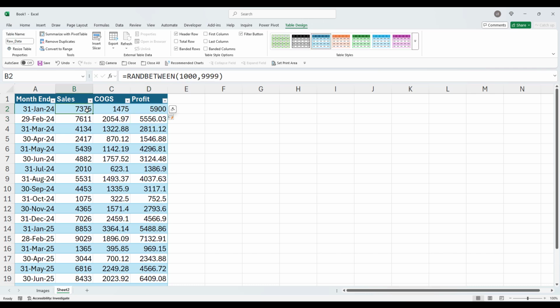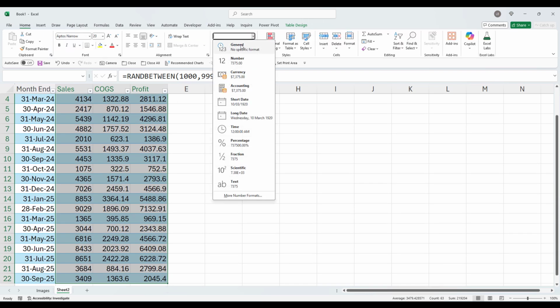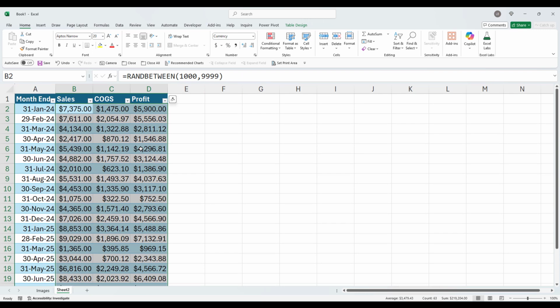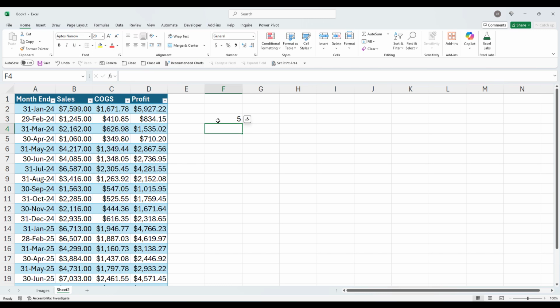Lovely. Now what I'm going to do is go arrow and down and turn all of these back on the Home tab into a currency there. So there we go. We've got everything in currency and I've got some data. Now, if you've got exactly the same numbers as me, I suggest you stop watching this now and go out and buy lottery tickets. And if you do, I could press the F9 function key to change these things, except it will actually stop the recording, so I can't do that. But if I just put another calculation in here, like equals 5, watch what happens here, the numbers change.